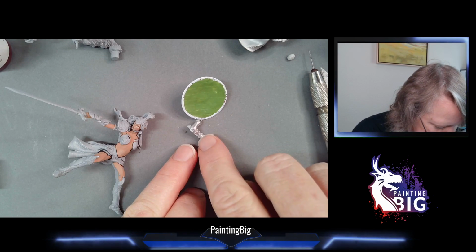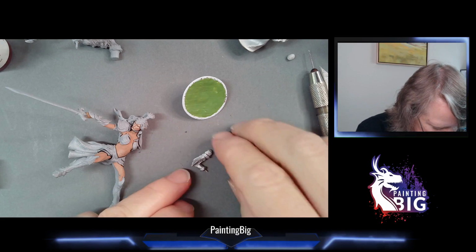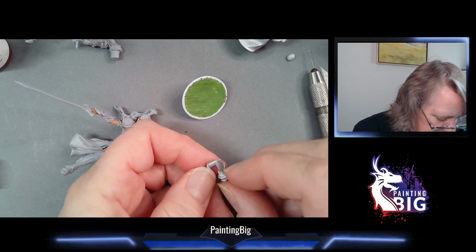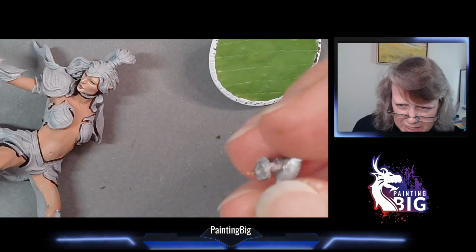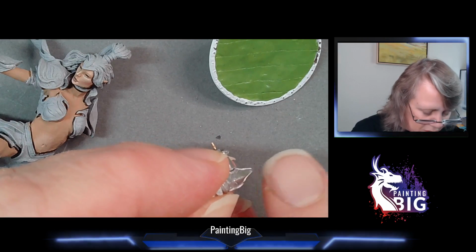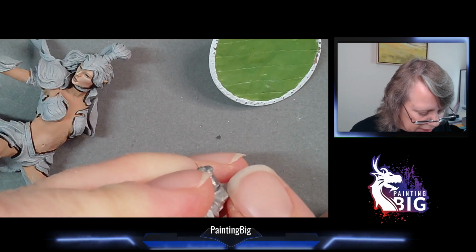Maybe one over her wrist and one over the broad area of her arm, because it's over the muscle, where she'd probably have that strap. So it'll go over the upper part of the pauldron here. Well, it's going to go over that side. And now I need to ask myself, am I going to shave down the pauldron? Because if you zoom in, it is triangular. I can shave this down. It's going to be flat up against the shield. It's never going to come off. So if I want it to lay better on the shield, I could certainly do that.